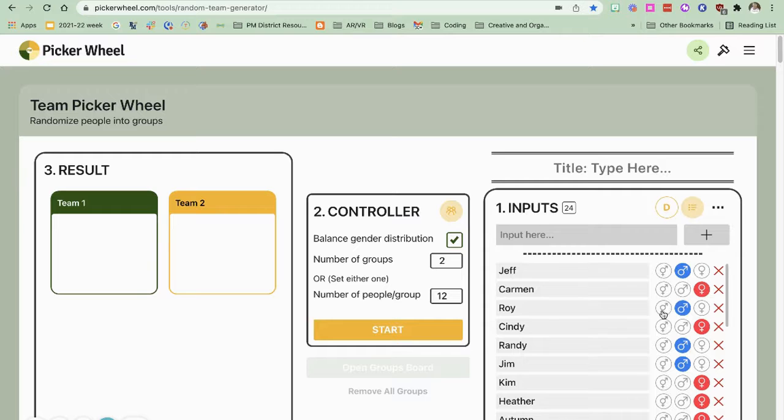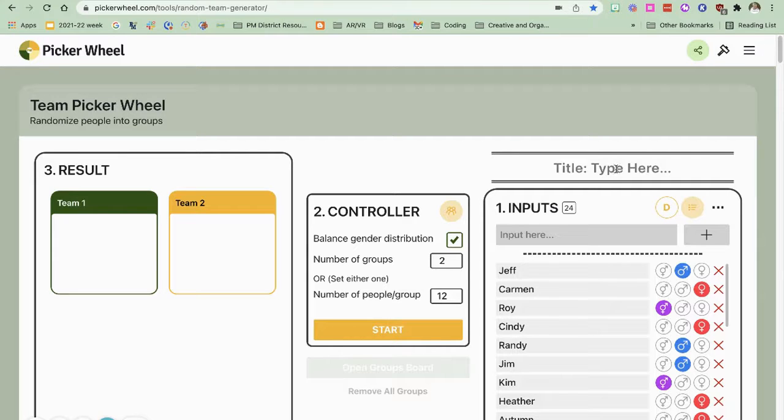So let's say I know that Roy and Kim cannot be in the same group. I'm going to mark them with a non-gender. Now when I assign the teams, they will not end up on the same team, unless I just have one group, which would not give me a reason to even do this to begin with.